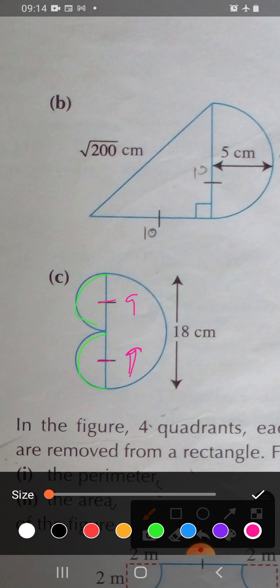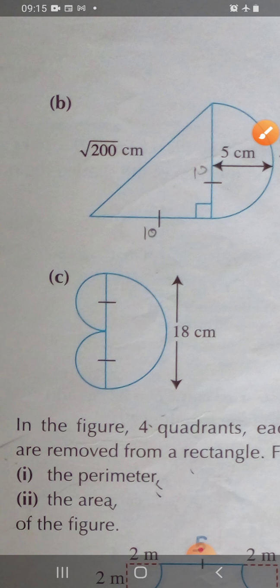So when you find the perimeter of this figure, for the semicircle, you have to find the perimeter of this semicircle. You will use the perimeter formula of the circle and then divide by 2. But for these 2 semicircles, here you can consider a complete perimeter, because these 2 have the same radius, so they become one complete circle. Same you will do for the area. Clear? So now we'll do another question.